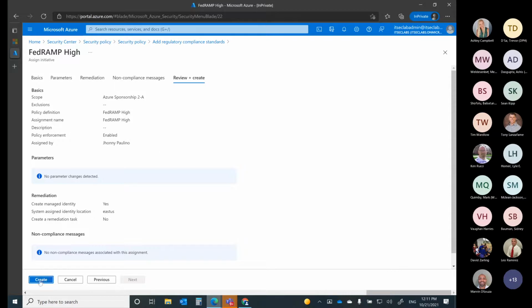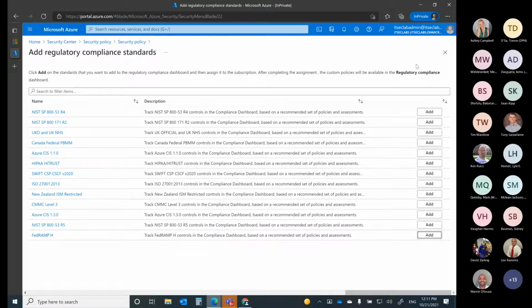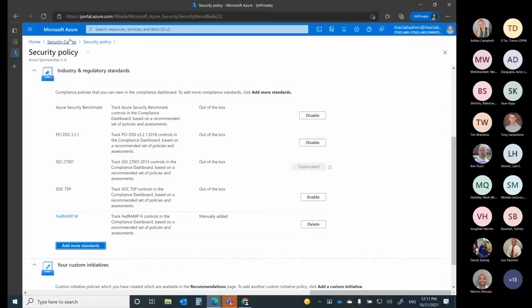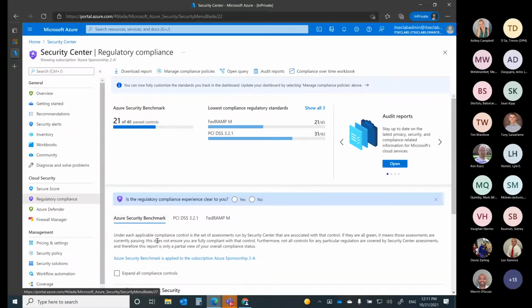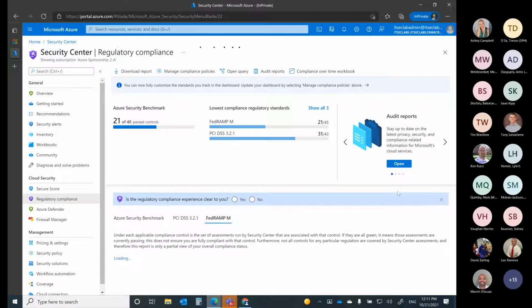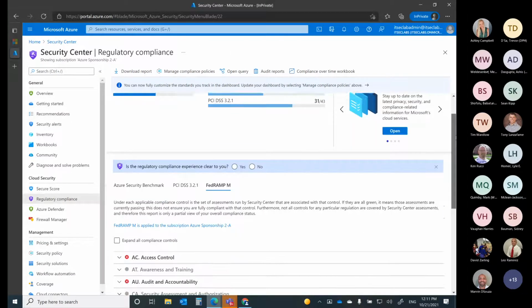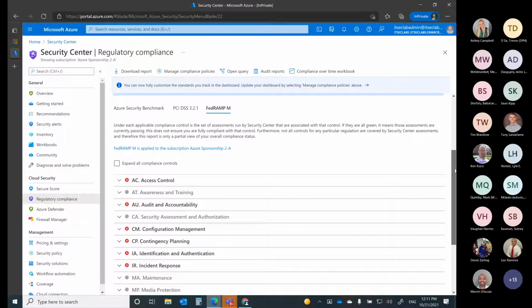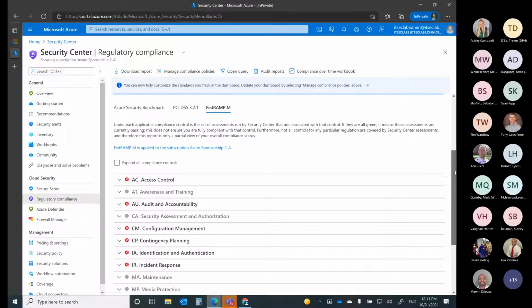Then create. And when you select create, it will take a good hour or 2 hours, and then you're going to have the capability of going back into your security compliance and seeing how well your resources are doing against a particular regulatory compliance.